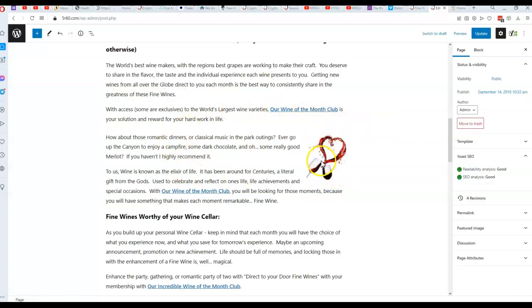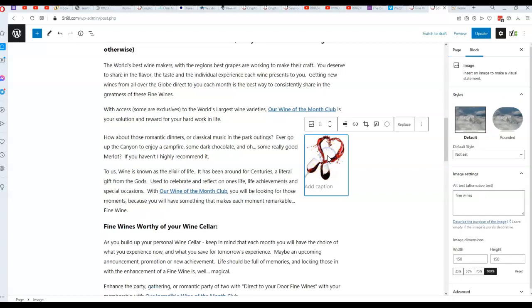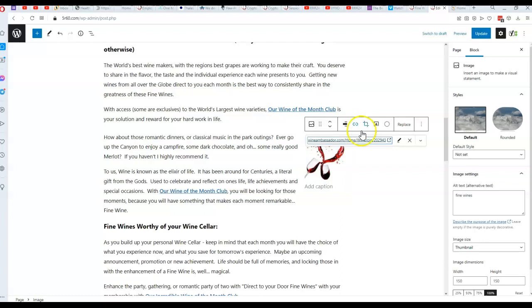Next one is the picture. Left click on the photo. Go to the edit link, hit the edit pencil, click inside where the link is currently to make it a rectangular border. That's the only difference between the text and the photos.